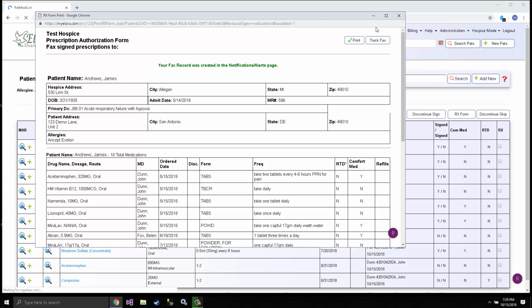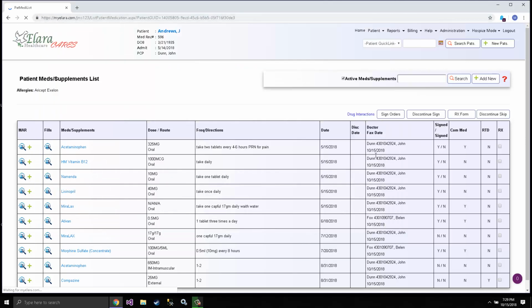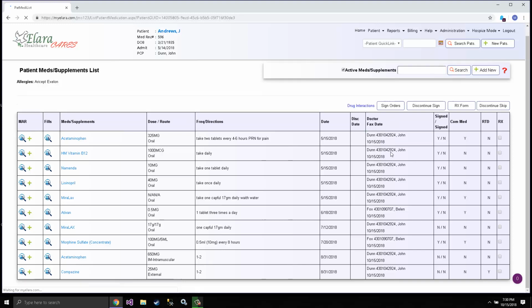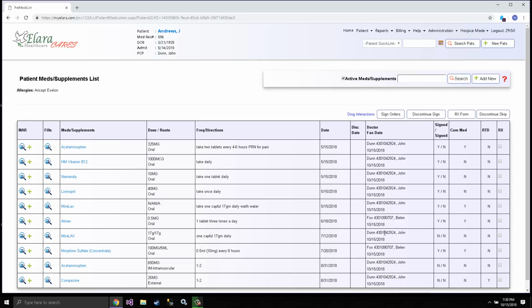Your fax record was created, and back on this page, it says that I faxed it to John Dunn's office on 10/15. So you now have a record of all of these that you have faxed. Obviously, if it's one you haven't sent over and you didn't include it, it's not going to have these dates here.